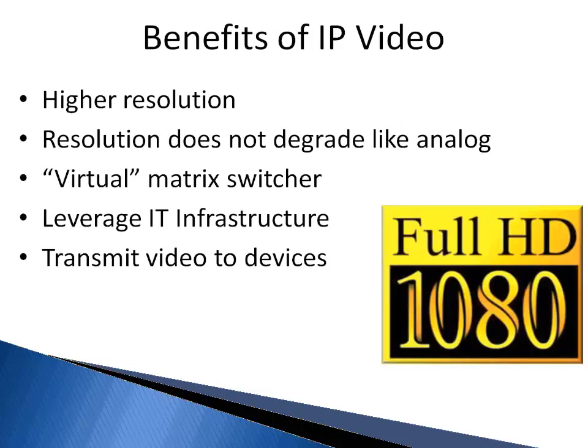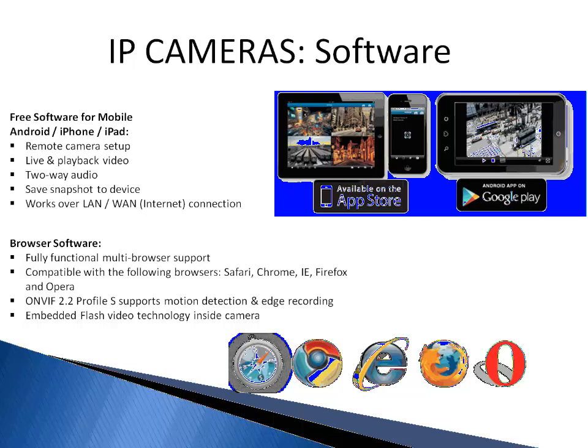The benefits of the IP video include a higher resolution, which is up to 5 megapixels. The video does not degrade over long distances like the analog. The IP video system is your virtual matrix switcher. It leverages the IT infrastructure and also transmits video to devices. Let's move on to software.